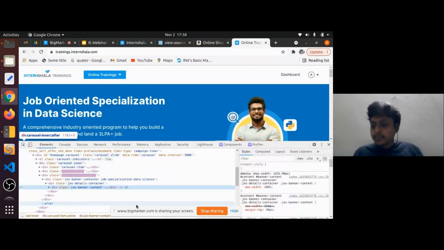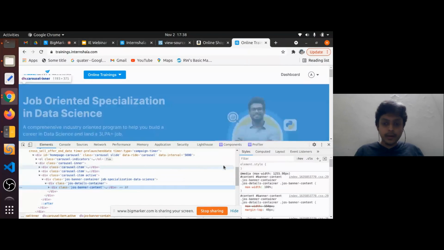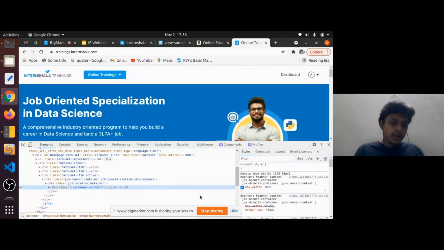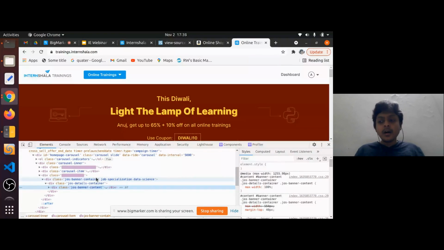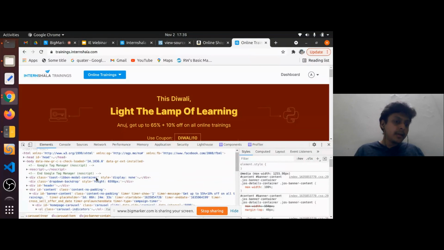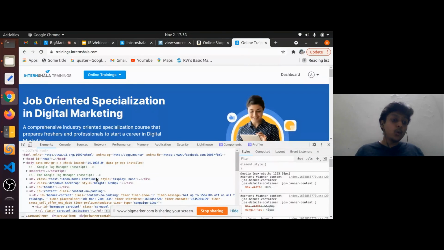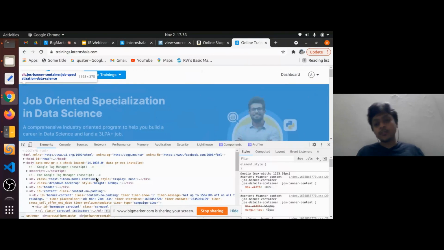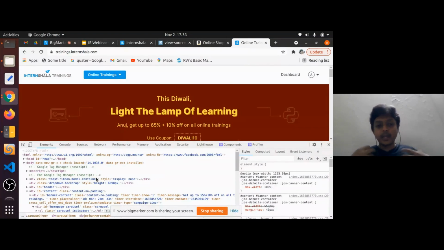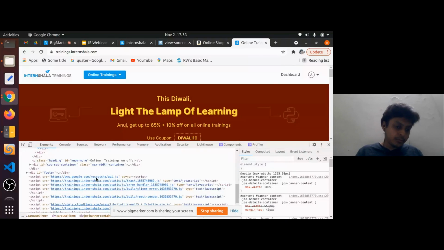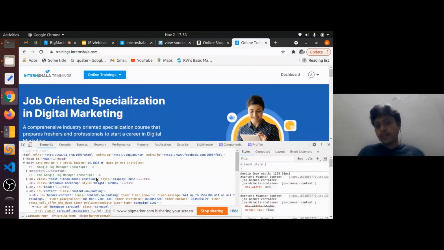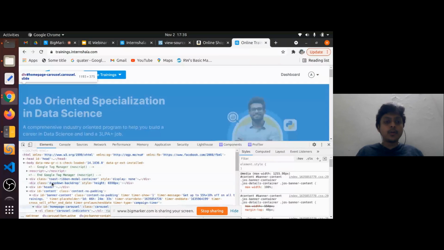You can see that it has two parts, the left panel and the right panel. Let's focus on the left panel first. If I scroll down, you can see it contains the HTML code. Some of you might be totally unaware of how HTML or CSS looks, which is fine because we are not teaching that today. You can just take my word: this is a simple HTML code without CSS. This is the code I was referring to. When I open trainings.internshala.com, this is the HTML code which got downloaded on my browser.